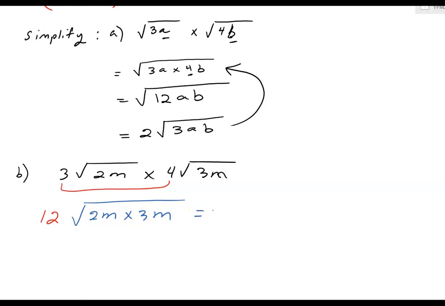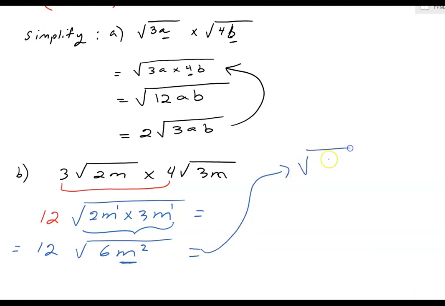Great. And in this case, what we have to do is just straightforward. So 12 stays the same, and now we will have 6m times m is m squared, according to the exponent laws that you remember from grade 8 and 9. Same base, we just add the exponents, so 1 plus 1 is 2, the same base stays. Now, we're not done yet, because 6 we can't really do anything with, because it doesn't have a perfect square factor, but the square root of m squared, we don't know what that is.